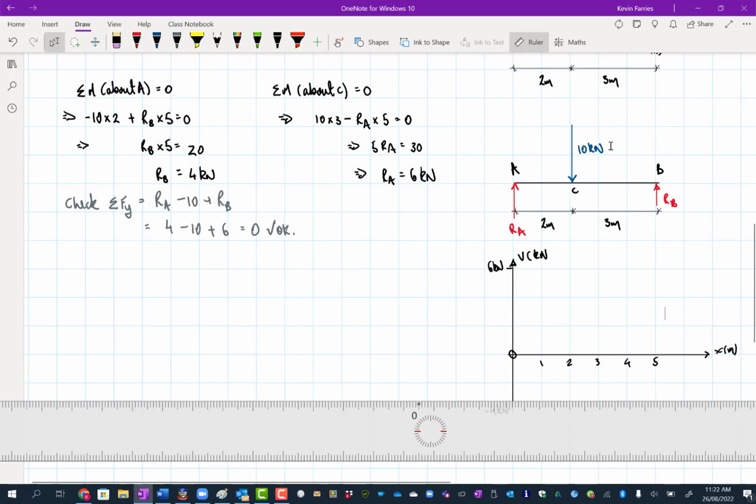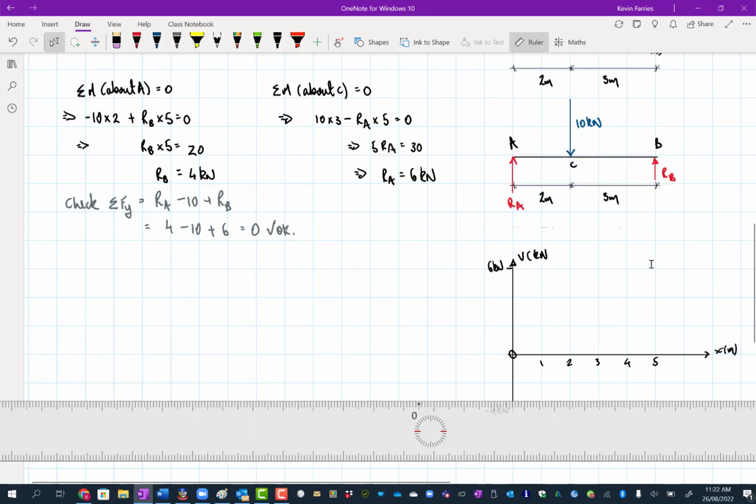So for the shear force diagram, you get it from your free body diagram. You should really label each of these. So let me just shuffle this up a bit. And we'll just write FBD for free body diagram, and then SFD for shear force diagram, and the symbol for shear is V, capital V. So we just follow the forces. So we start at 0, and then we're going to just follow the forces.